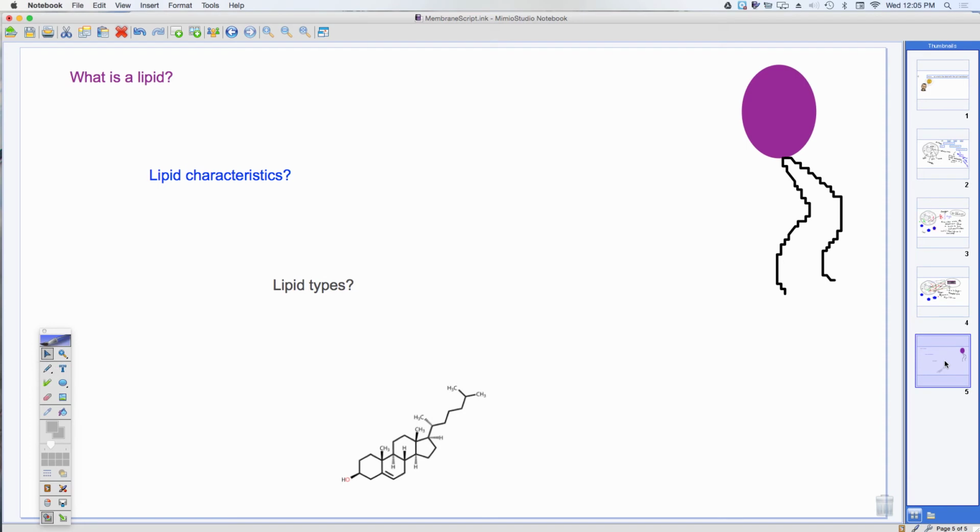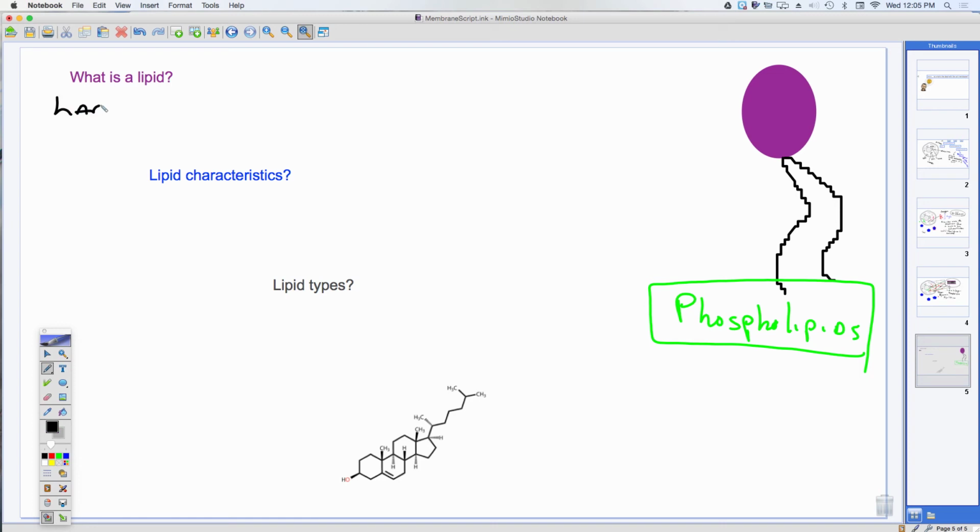So let's look at a little bit about what a phospholipid is. So I've got a phospholipid layer over here. But before I talk about phospholipids, I want to remind you about what lipids are in general. And so you can see I'm all set up to talk about that here. Lipids are large molecules. They're one of the big four. So the big four are nucleic acids, proteins, carbohydrates, and lipids. They're composed of carbon, hydrogen, and oxygen.